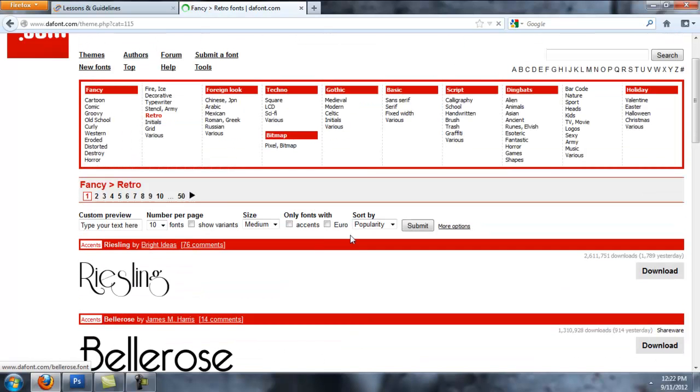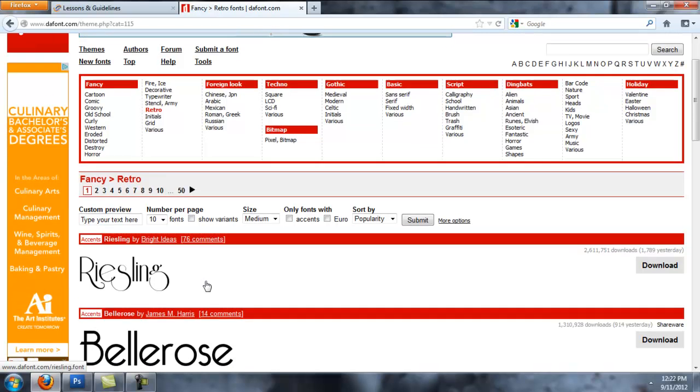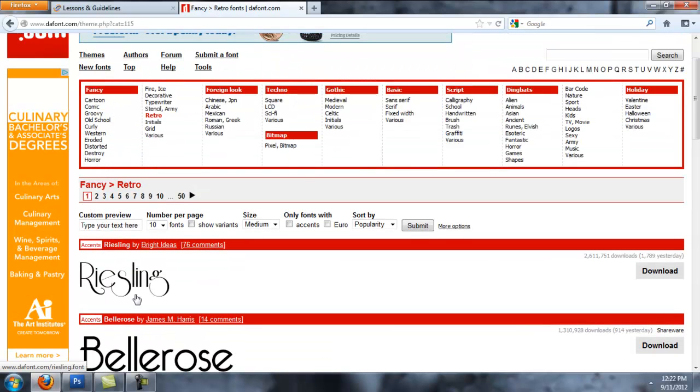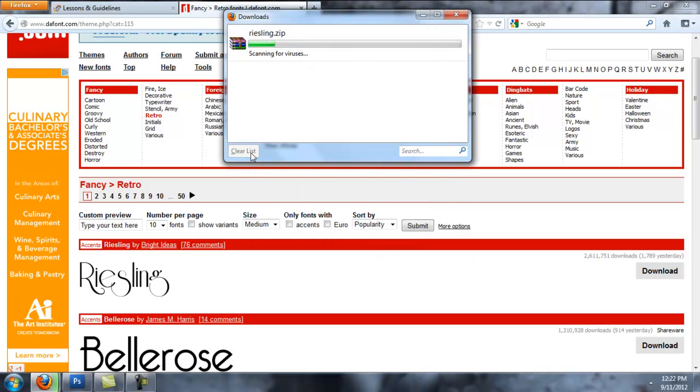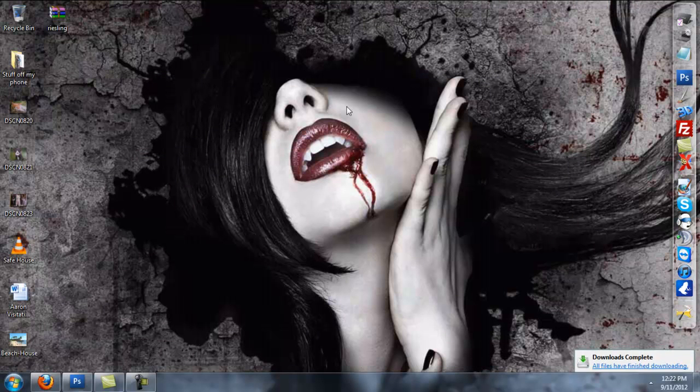You just go through the categories and see if you can find something that you like. For clipping masks, it's always good to have a font that has a little bit to it, like maybe this font here would be good, or this one would be really good, or even that one. But let's just pretend you like this font. You go over here to download, click on it, save it wherever you save it. Mine automatically saves to my desktop. It'll download it. Once it's done, you can get out of there. And it's right here. You just unzip it if it needs to be unzipped. And then this is your font.